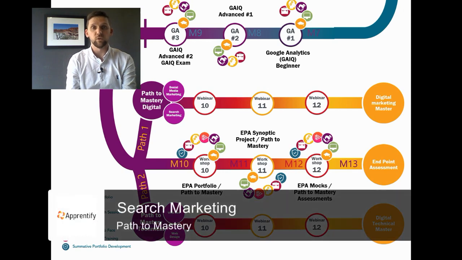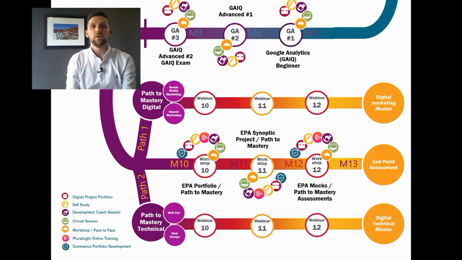Search marketing is where we'll look at the Google Ads portfolio of qualifications. So this is pay-per-click or pay-per-impression adverts using the search network, the display network, or other channels as well, including video. So in the search marketing path, you will look at your Google Ads fundamentals, as well as another Google Ads qualification: search, display, video, whatever is most appropriate for your business. And we will support you in how to use those platforms to create adverts that are high-performing, converting well.